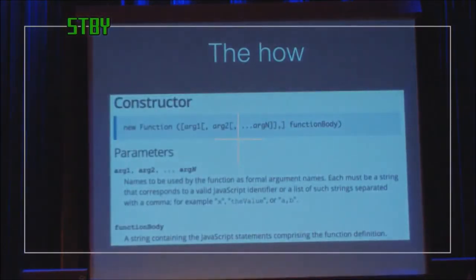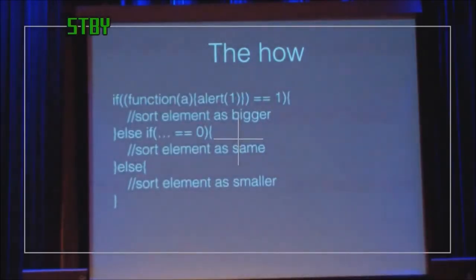Well, the Function constructor works like this. The last argument will become the function body. All of the arguments before it will become arguments to the function it creates. So if we feed it with a and then alert(1), it becomes an inline function, something like this. So now we have if Function(a, alert(1)), etc. And this is crucial, because now we know that by only creating an array and sorting it using the Function constructor as a sorting function, we have created a new function. And that's good, because if we can execute this function, we have successfully bypassed the sandbox, because then it will be executed in the global scope.